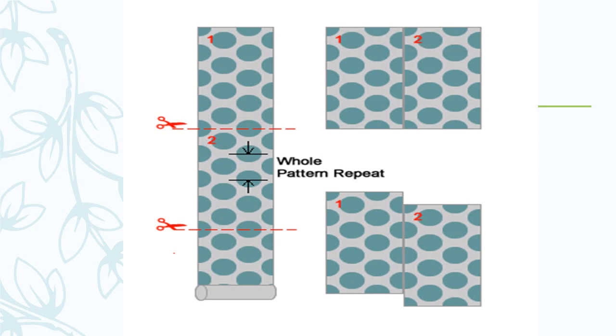So in this way we cannot cut it. Whereas in cutting 2, the middle part you can observe, this we can consider as a whole pattern repeat. And then if we go on joining in such manner, as shown at the bottom, that will give us running of the design, continuation of the design in all directions. Whether you fix it upper side, left side, right side, or bottom side, that will give you the running pattern.